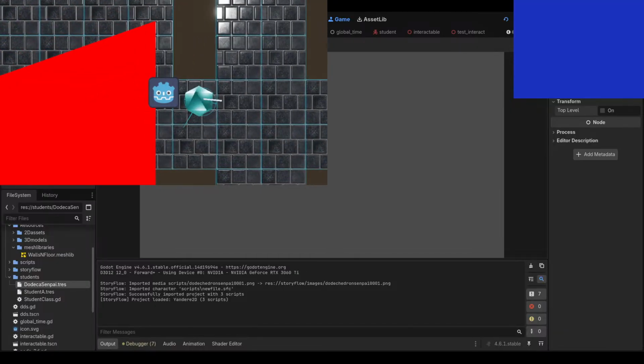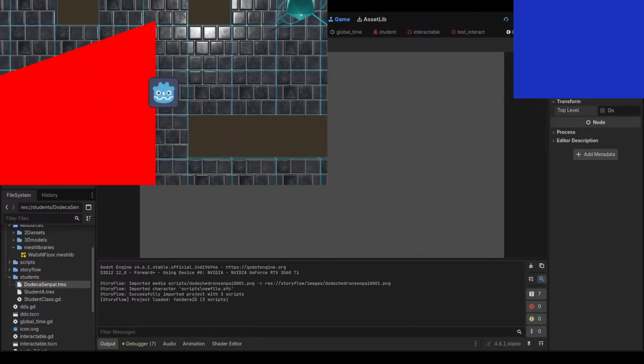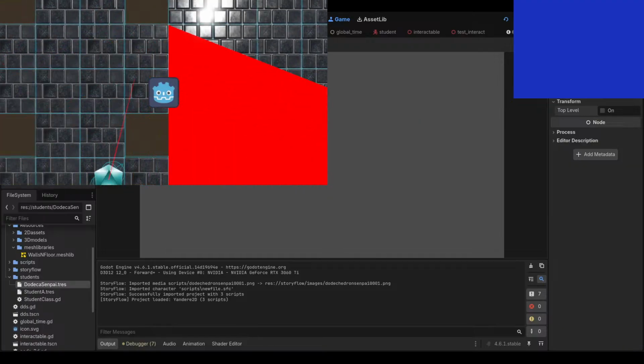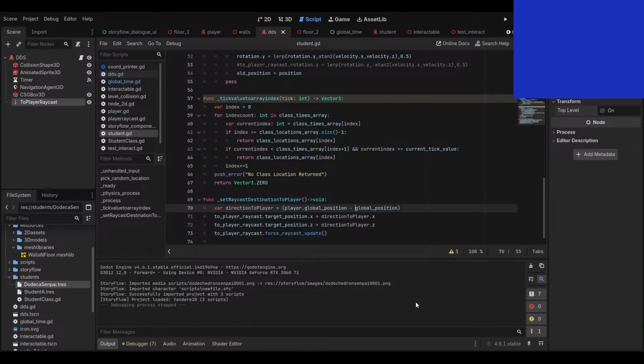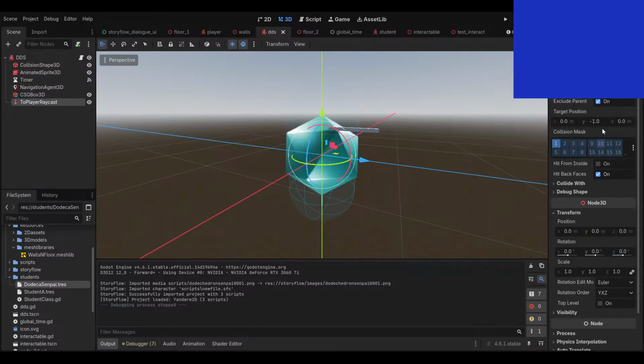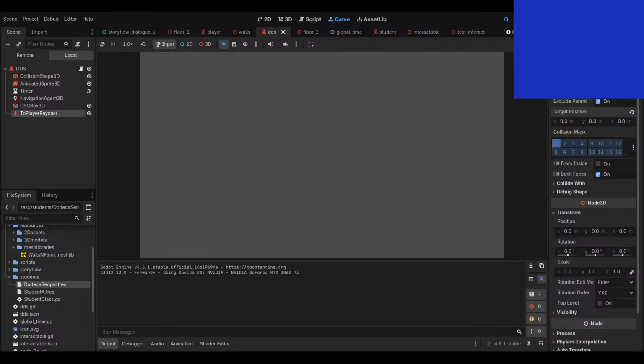Like, you can see that, it's growing. It's just not facing the right way. And why is that? That should be not. That should be, you know.